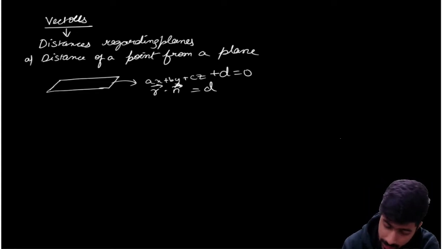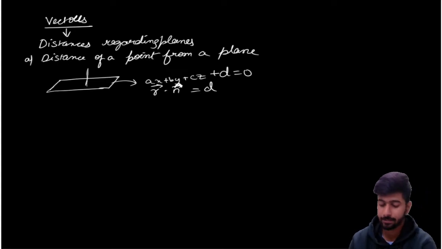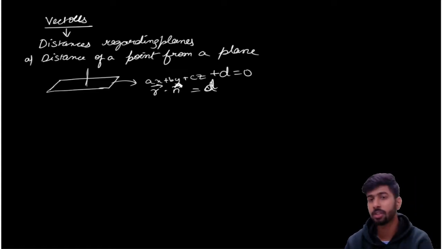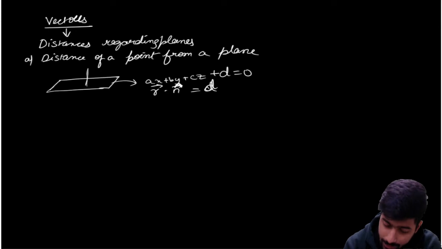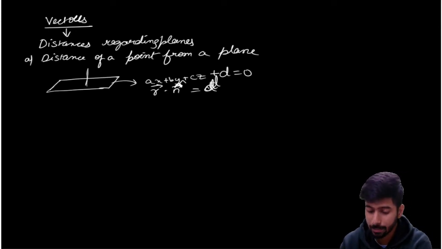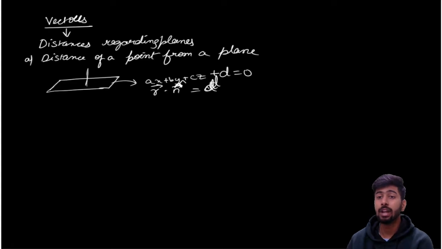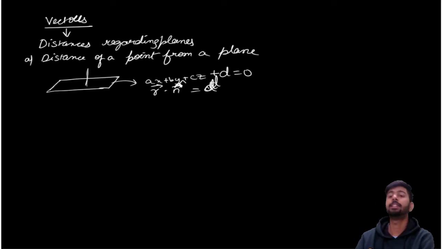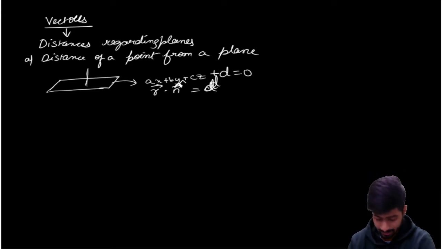So this is r bar dot n cap, where n cap is a unit vector along the normal to the plane, right? That's your n cap. And dotting that with r, what I'll get is d. D is the distance of the plane from the origin, right? If this is n cap, then d is the distance of the plane from the origin. But if this is not n cap and some n bar, then you'll have to divide d with mod n, and then you'll call that the distance, because this is something that we've already discussed in planes, right? So I won't be discussing that in detail.